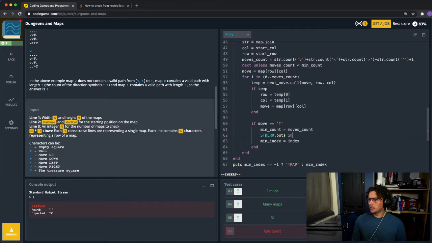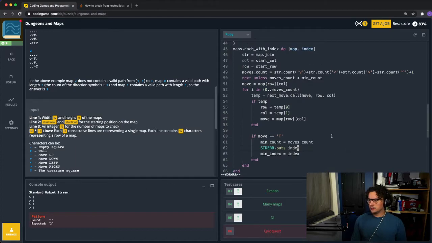That puts index. Prints out index 1 four times. Okay, yeah, that's fine. That means it's just going through the iterations.